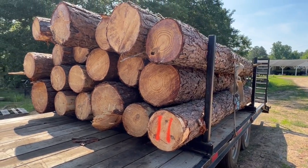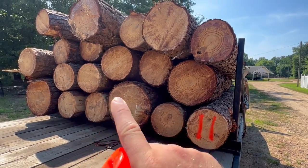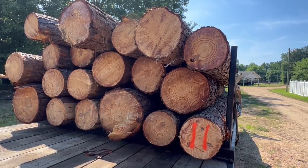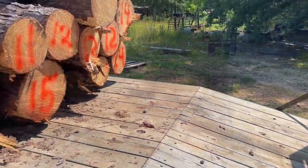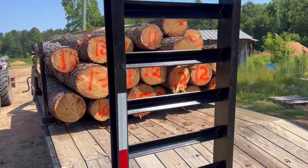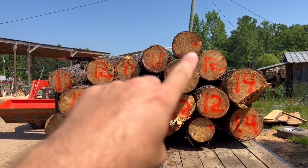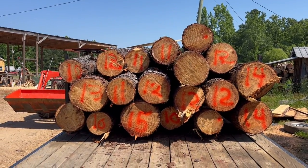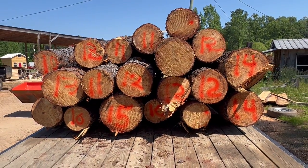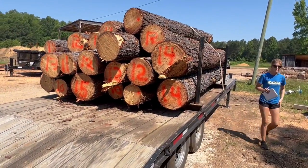So now we're going to do that for each one of these logs, then I'll bring you back after we've marked all of them so you can see what we're doing, and we'll tally them up on a piece of paper to give you an idea of how we buy. All right guys, as you can see I've marked them all. Come around the back of the trailer — the majority of our small ends were on this end. You see those dots? That's because the small ends were on that end and I marked them so I wouldn't double-count or make a mistake.